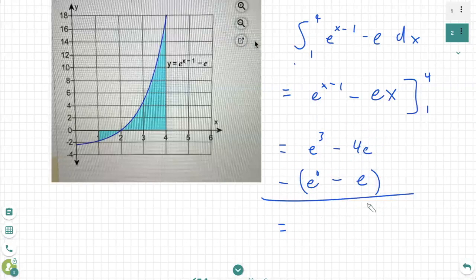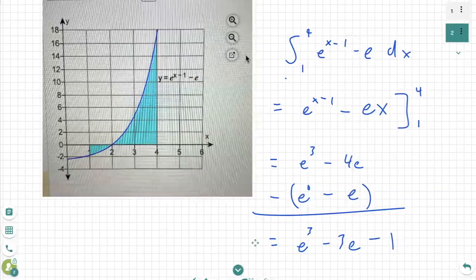So then those combine. So then what are the terms that we have left? So it's e to the 3rd minus 3e? And then what else? Oh, plus c? We don't need the plus c because it's a definite integral. But what about this term here? Oh, minus 1, right? Because there's a minus in front. Yeah, minus 1. Okay. So that is the exact answer then. Whatever decimal you get out of this would be the area, this turquoise area here. Okay.